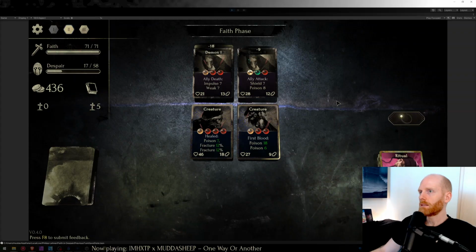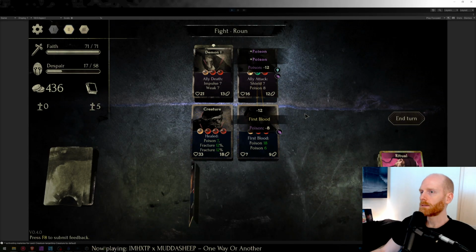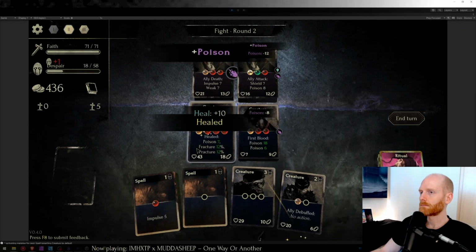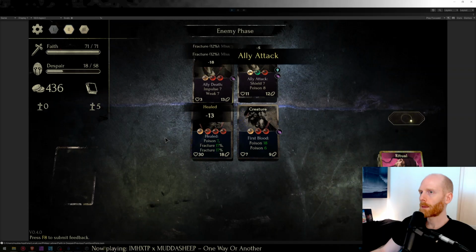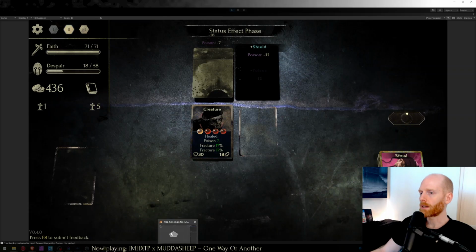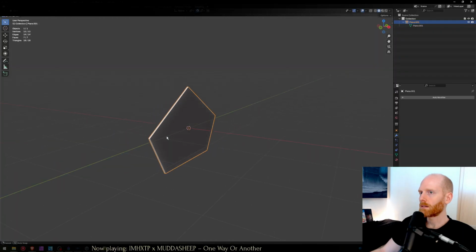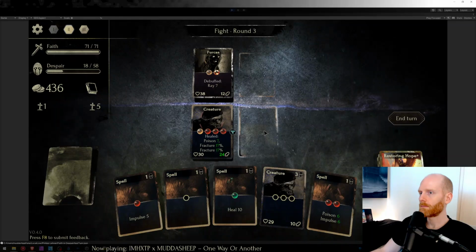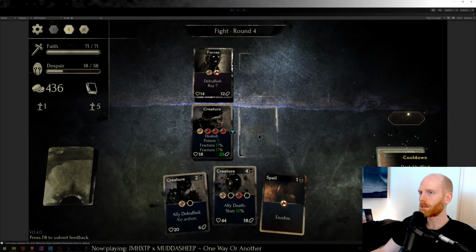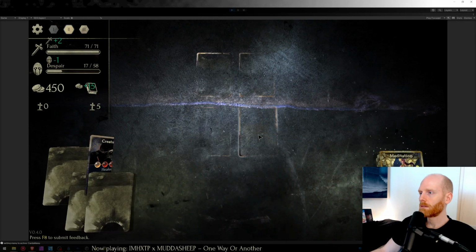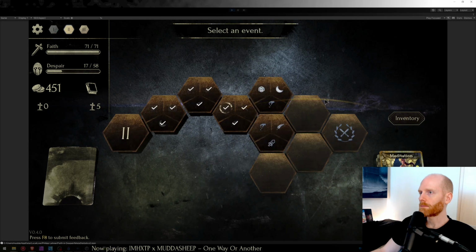Let's see. Can we reduce the triangles? I'm wondering if just the plane is enough. That is what I want to try. No!